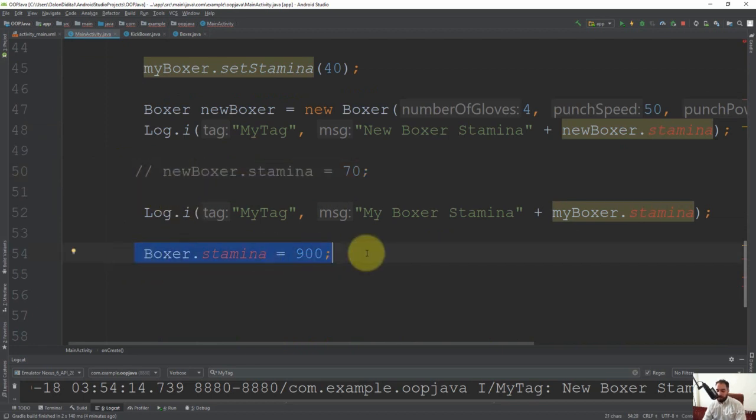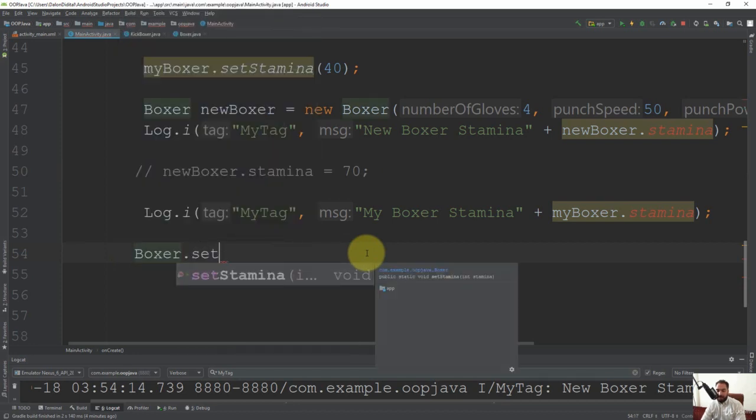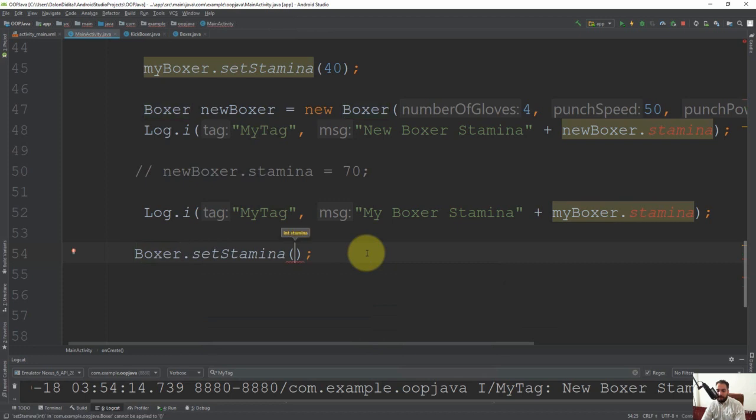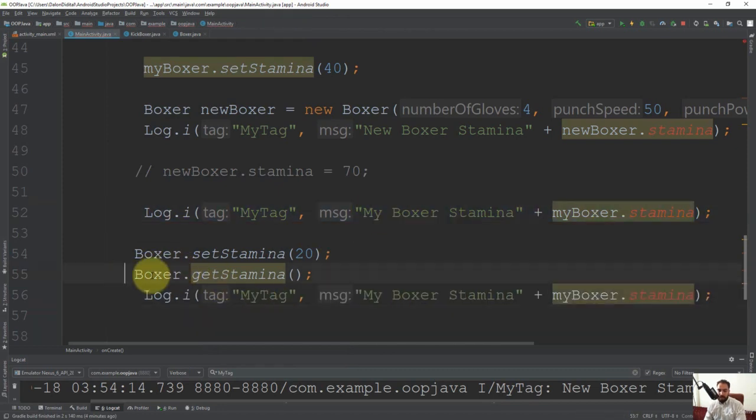And here, if I want to call the setter on the class, I just need to type in here boxer dot setStamina and then pass a value, for example, 20. Or I can also call the getStamina. So boxer dot getStamina semicolon. Here I can go ahead and copy this line of code and paste it here, and then cut this boxer dot getStamina and paste it here.